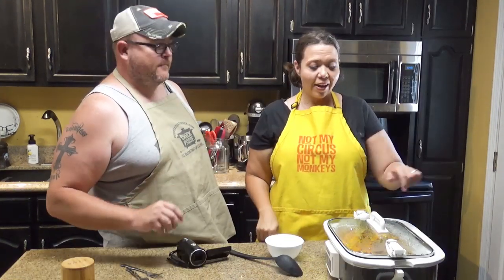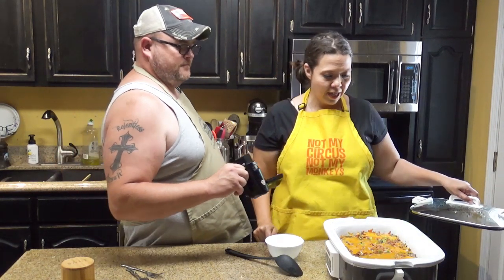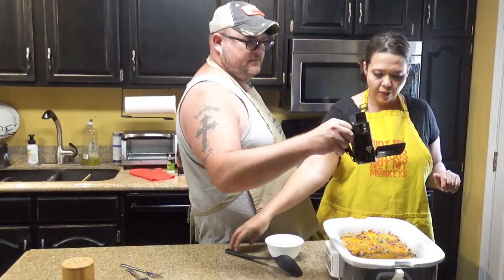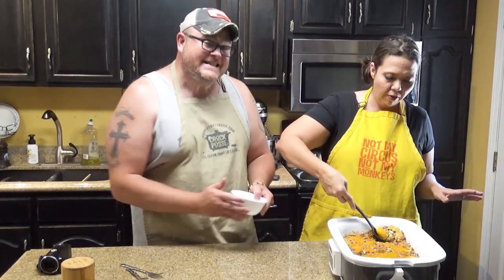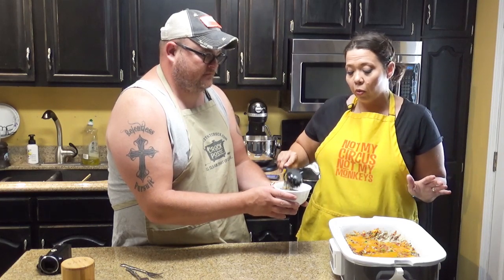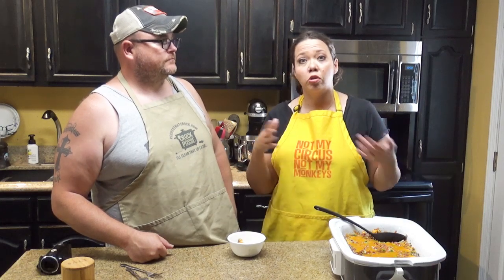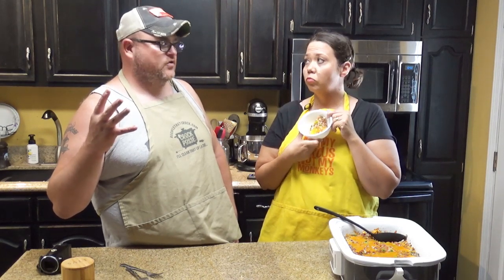And we are back — this is ready. It has been a little over an hour on high and everything is nice and cheesy. Check out that casserole — cheese for days! We are going to scoop some of this out. The way we normally eat it is over a bed of lettuce with a little bit of tomato, like a cheeseburger salad. You could serve it with mustard and low sugar ketchup, and I like it over a bed of chopped romaine lettuce because it gives it a crunch.